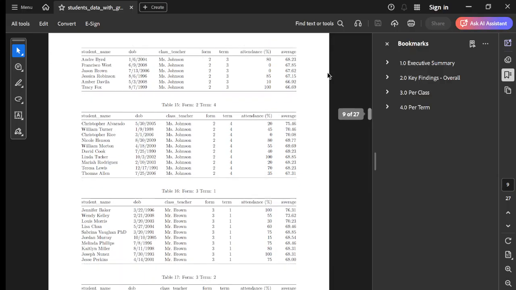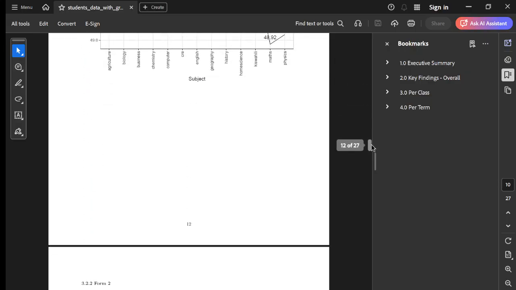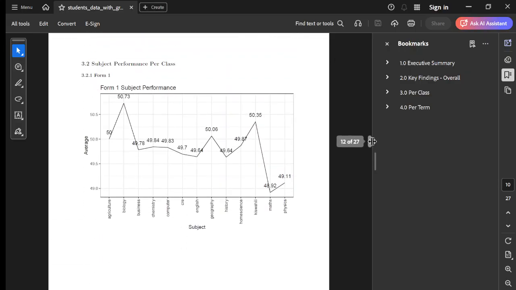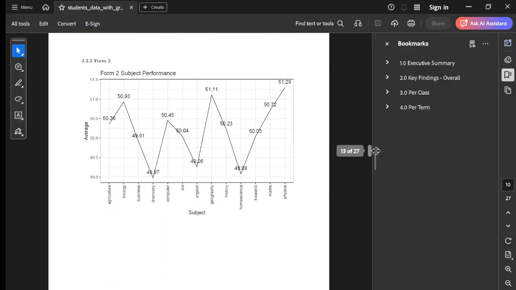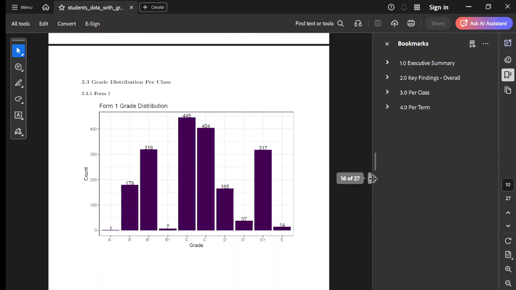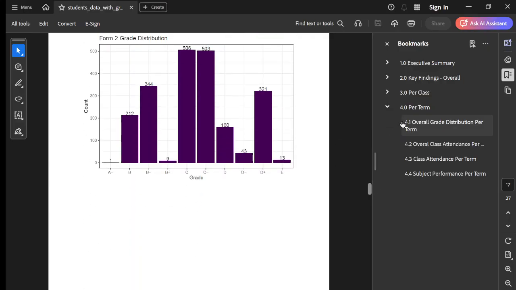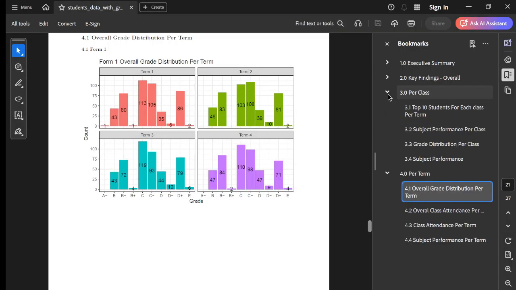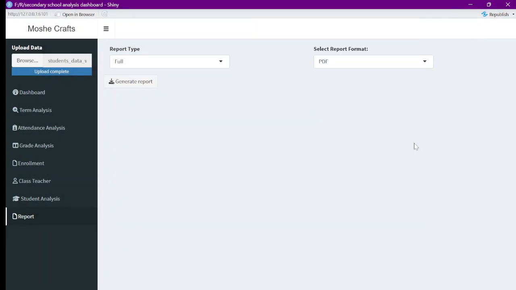Then scroll down, and remember this report is fully custom. That means I can design the report to suit your specific needs. You can also use this part here for navigation purposes. So that's the full report.